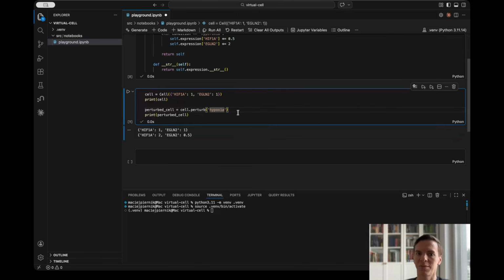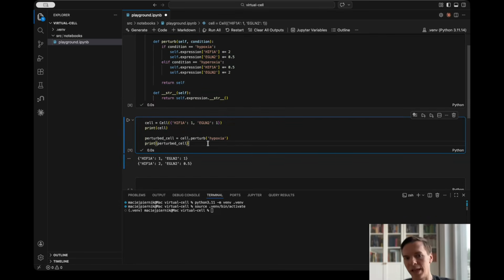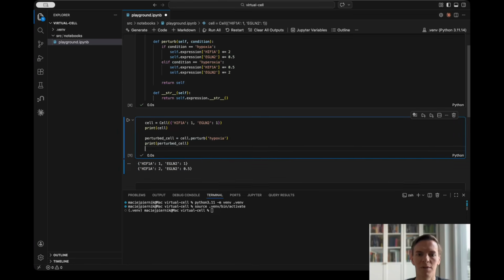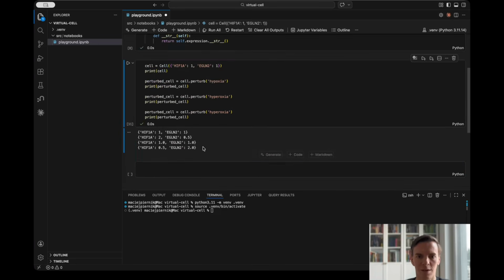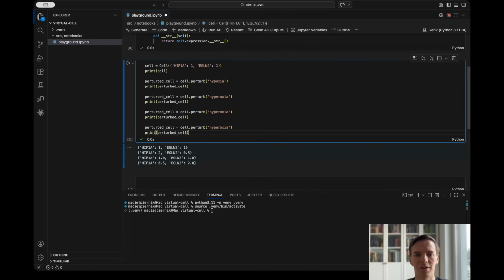We introduced some sort of perturbation, and now this cell has this transcription profile. When we now go to hyperoxia, we will go back. And if we did it twice, we would go back even further. And if we did it thrice, and so on.